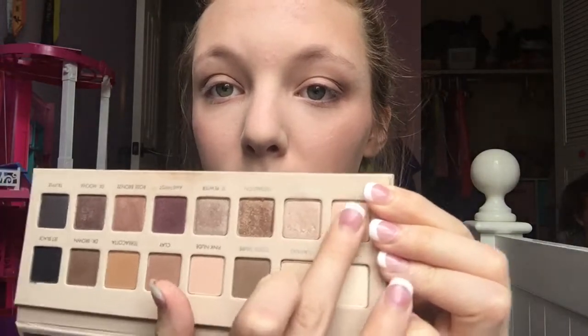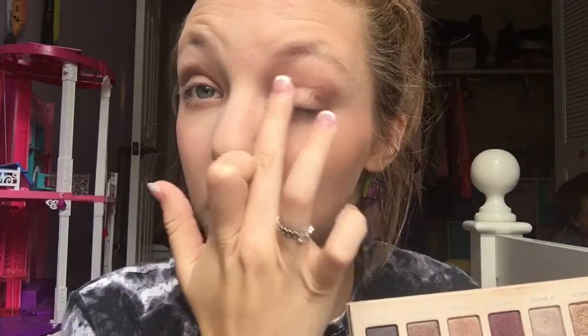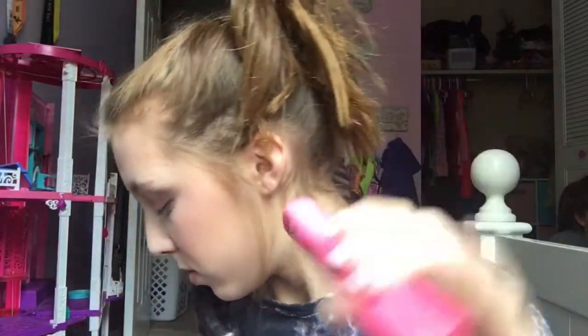I'm taking Blanc and, what's this color? It's Gold. And putting that on the inner half of my eye to brighten everything up. And then after that, I'm going to take another brush, the blending brush, and blend it a little bit too, so there are no harsh lines. And keep blending, and blending some more. Go figure. Okay. So there's that, and I'm blending some more.